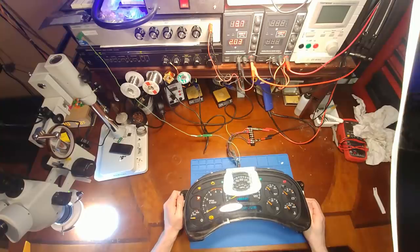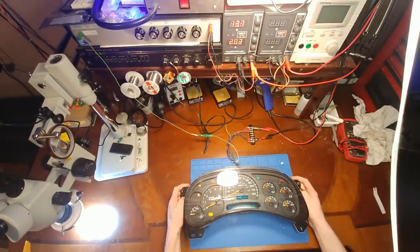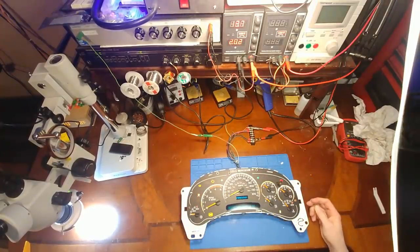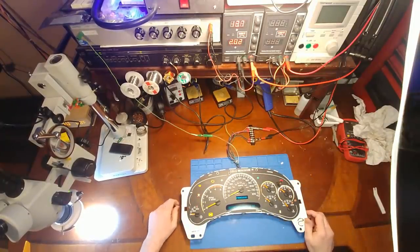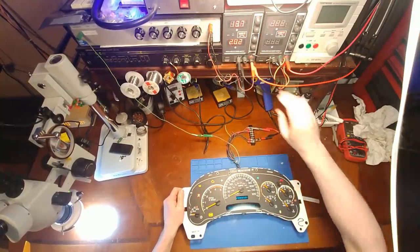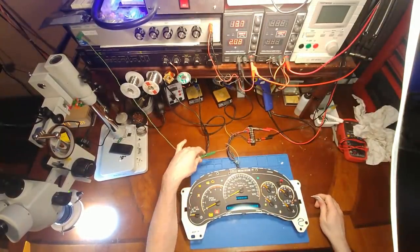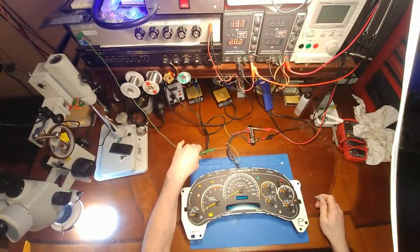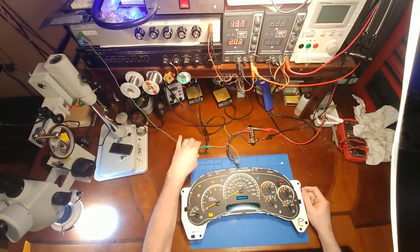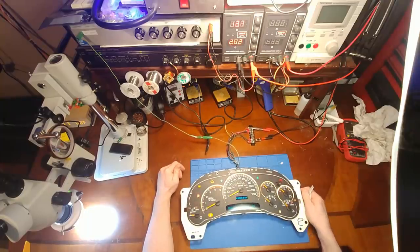So I had him send me a picture. And what he accidentally did was he put the EEPROM in the location of where the 56585 chip is supposed to be. And I think this might be a 2005 board. So where we're sitting right now is it's not doing any data communication. There's no serial bus talking back and forth here. So we probably have something going on with that 56585 chip.